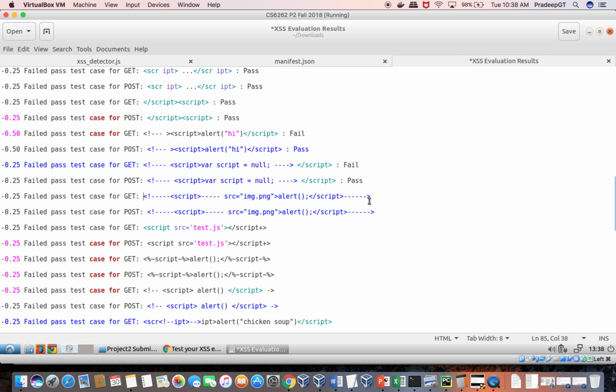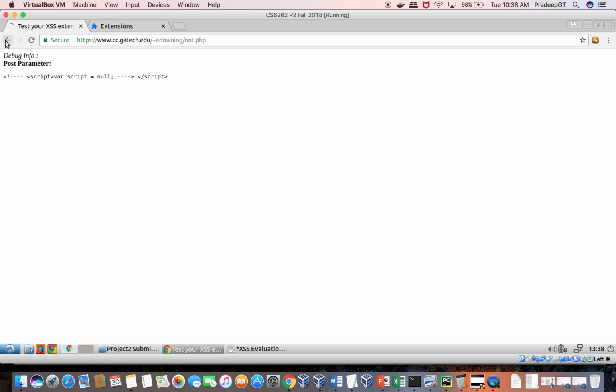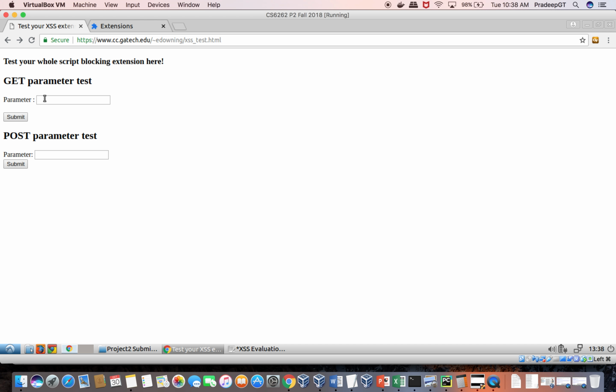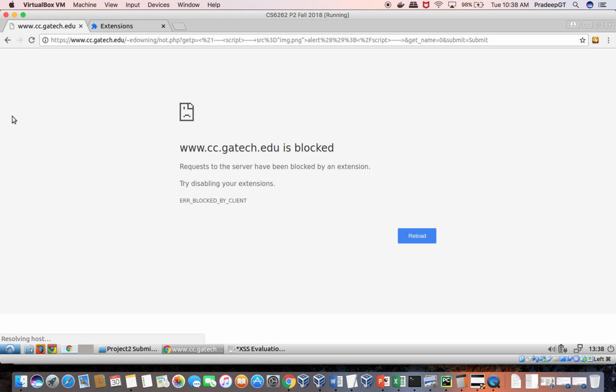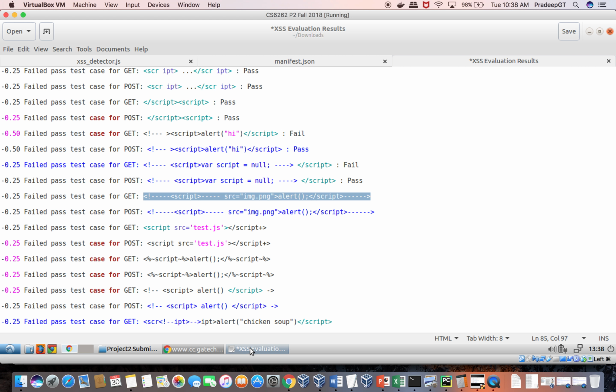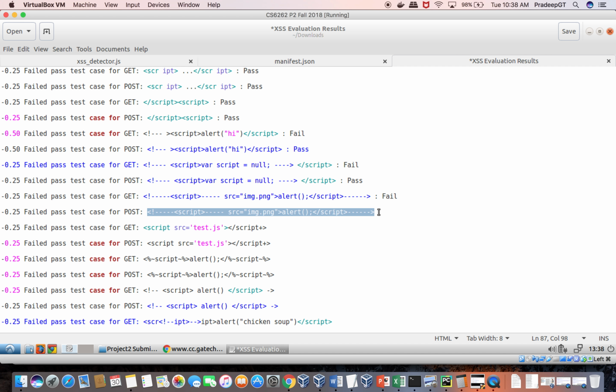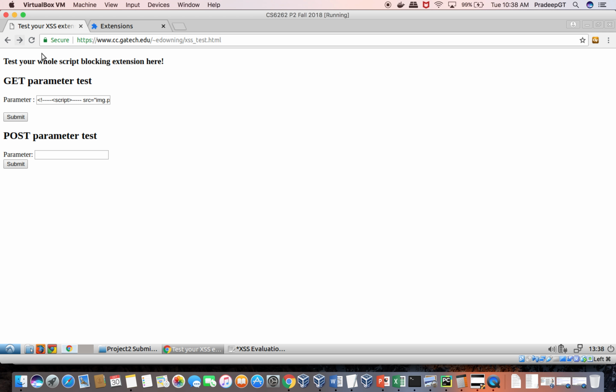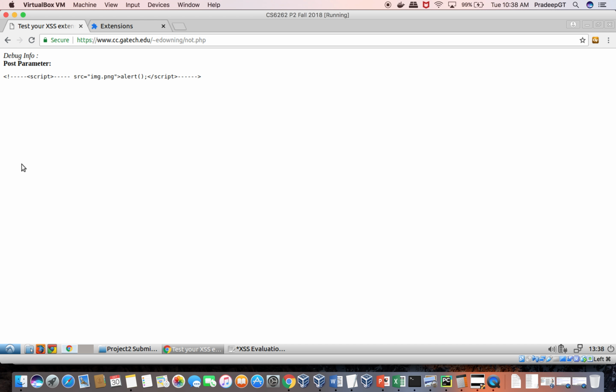The next one is for get, and it should pass. So this is another one is for post, and it should actually pass. And yes, this is pass.